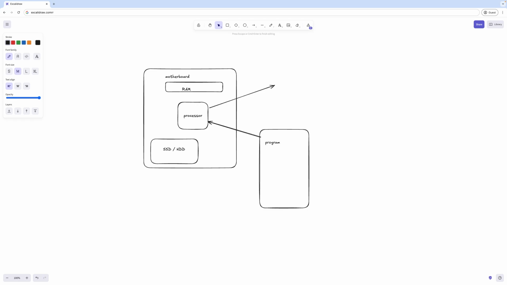Maybe it's a C program or anything that we want to run. Even VS Code is also a program. So we run a piece of code, feed it to the processor. The processor runs and outputs whatever the program is supposed to do.